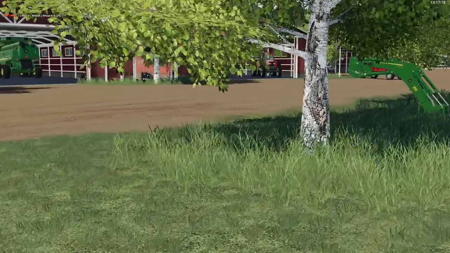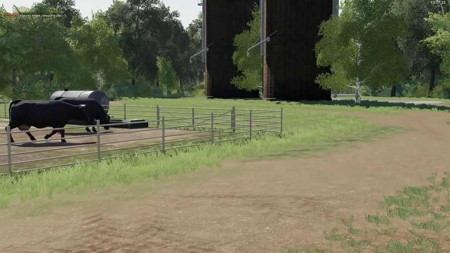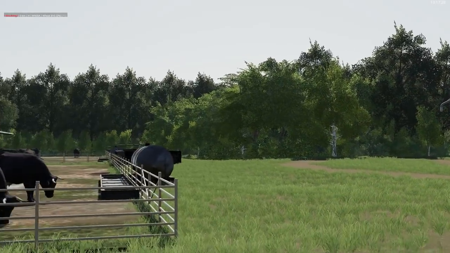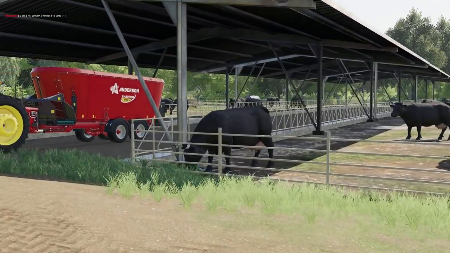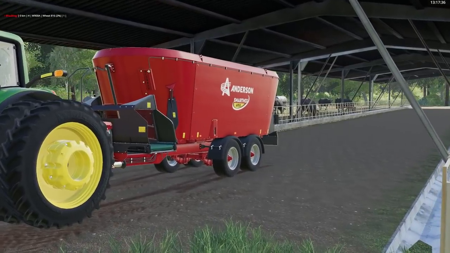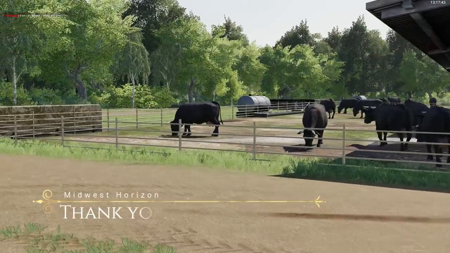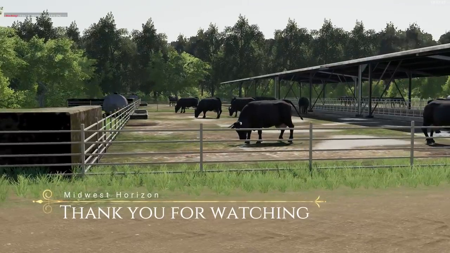So there you have it, folks. We have a feedlot on the farm. We have 2 fermenting silos here, old school edition fermenting silos, and 4 feedlot pens with an overhead cover. We purchased us an Anderson feed wagon here to help us feed. Hopefully we can afford the rest of the must needed items so we can grow our feedlot.